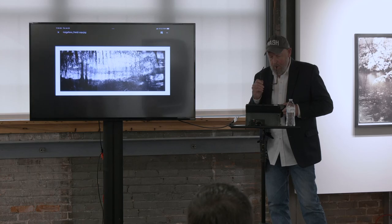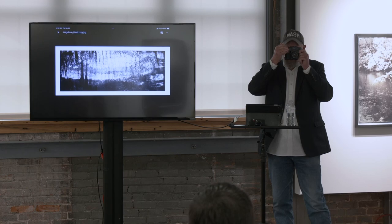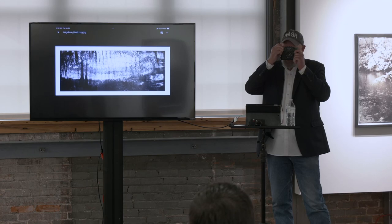And this image was shot with this camera. It's the one over on the wall over there. And it's a process of standing still and taking a picture, then clicking it a couple of clicks, and taking another picture. Well, actually you're moving too. When you move it, you're like that, click. So the results are pretty interesting. And then you have this long negative to work with when you process it. I have a scanner to scan the negatives, and then print it up. I thought it looked pretty good, printed up pretty large.